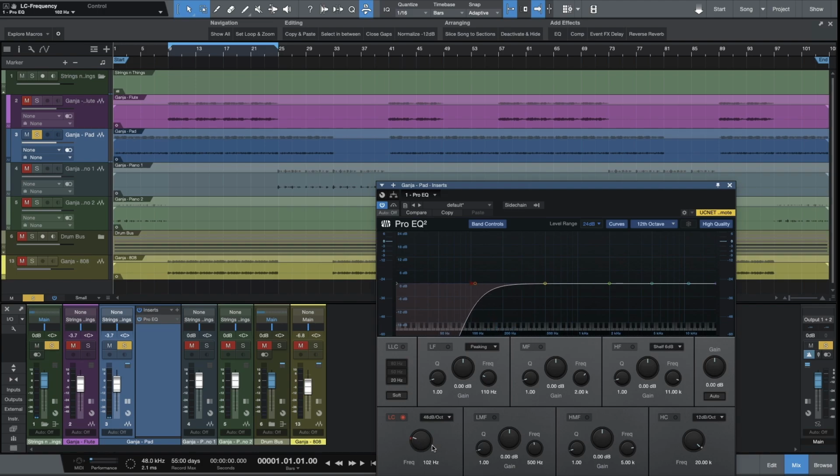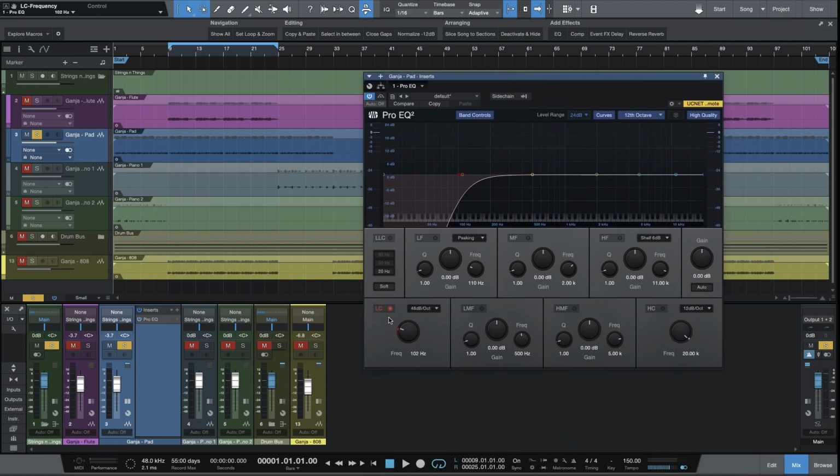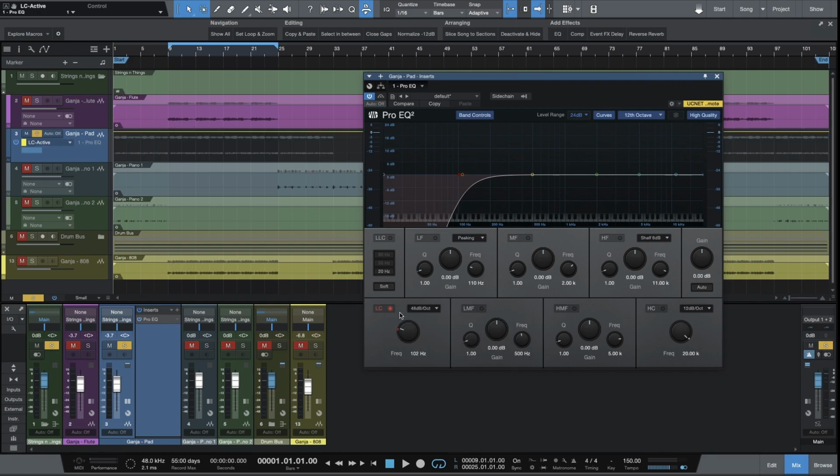So what we can do is this. What I like to do is automate a lot. I'm gonna go ahead and right click that button, automate active. I'm gonna leave it off in the beginning, just like I said, because we liked it there, and just drag the buttons where that line is in the timeline. And boom, now we got our on and off switch for the high pass filter.